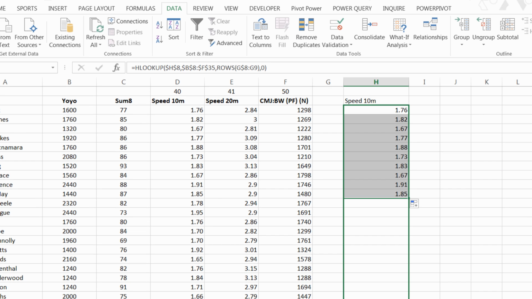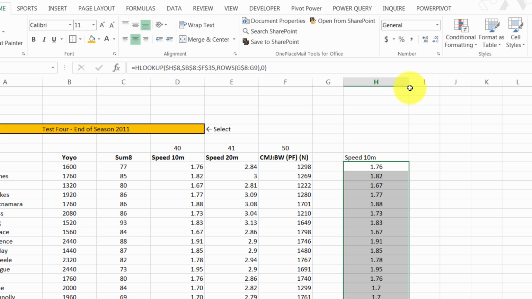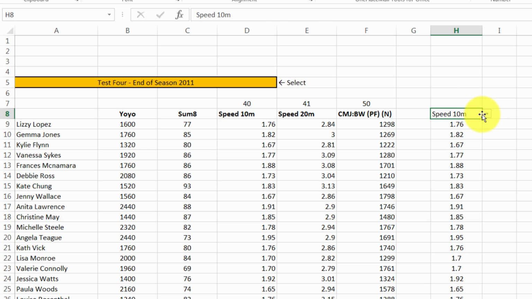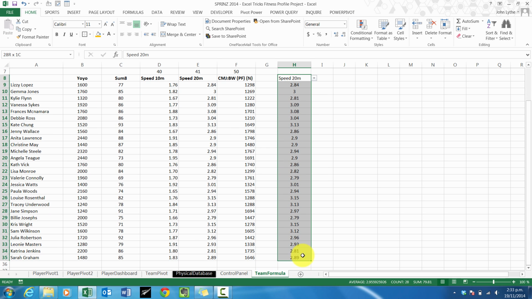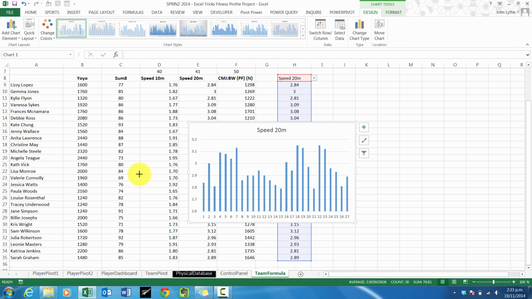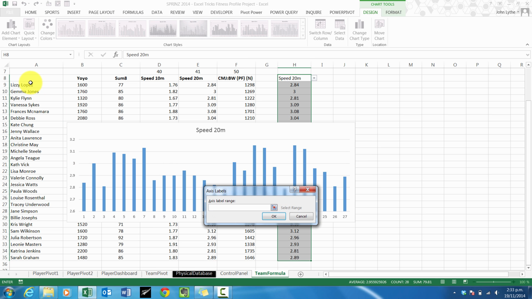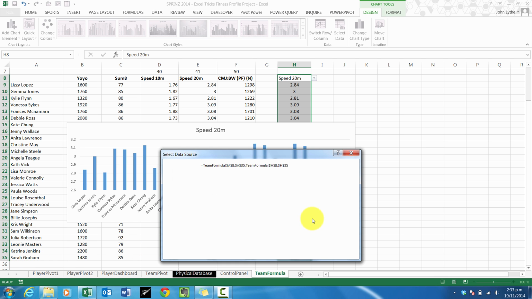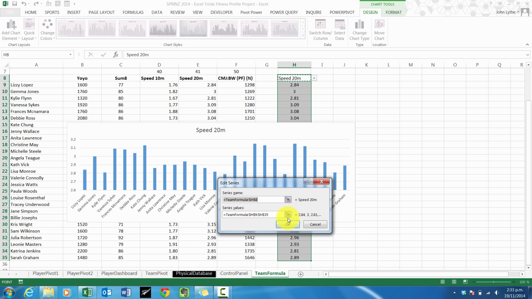I did explain HLOOKUP a little bit, and I don't want to get bogged down in this video in doing so, because we've already gone quite a long time. But basically what we've got now is a dynamic little series. We can chuck it on any kind of chart that we like. We can tidy up our axes. Looks okay.